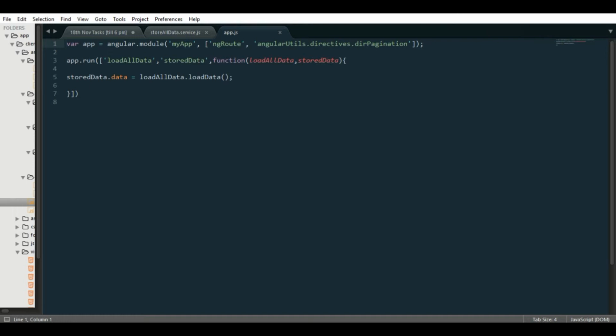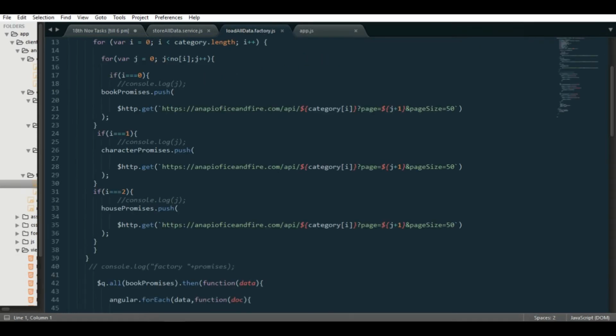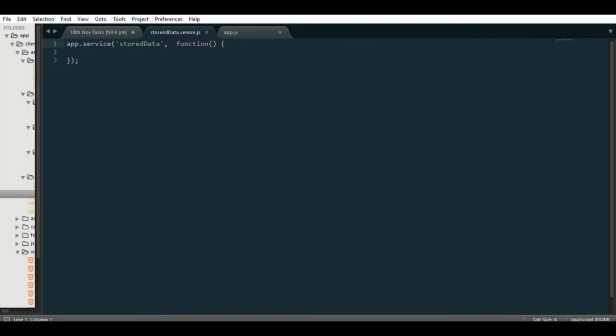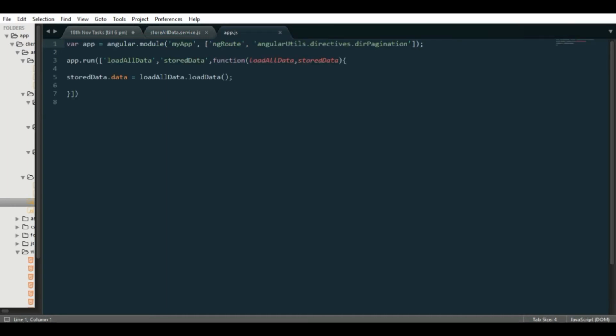The factory makes all the HTTP requests, and whatever values I got from it, I stored in the other service I injected, which stores all the data. My controller will only use that service, and that factory will never be used again. So yes, finally it's solved.